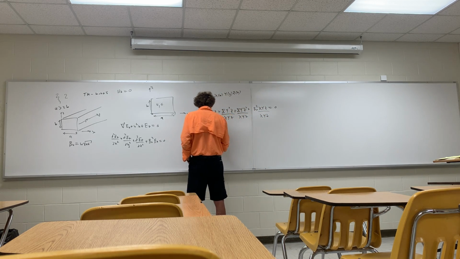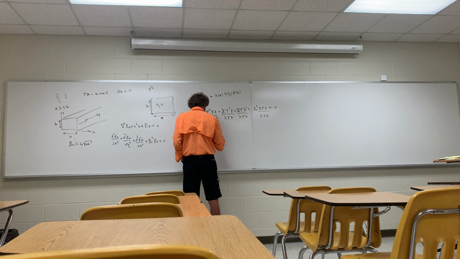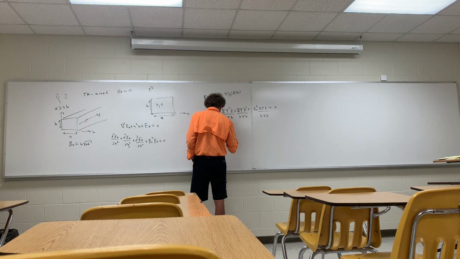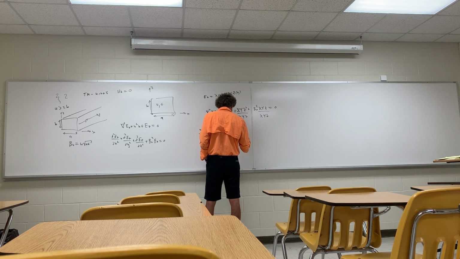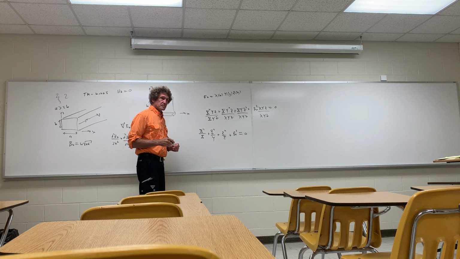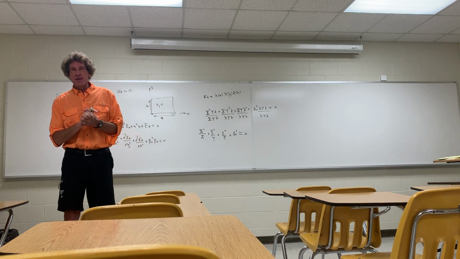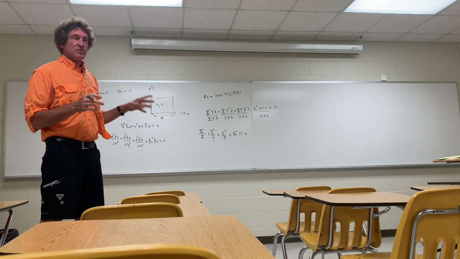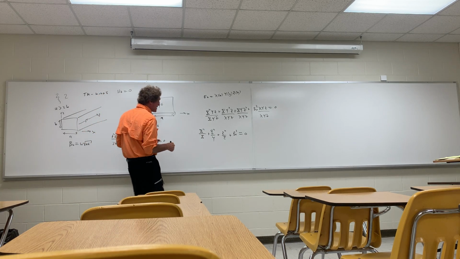Then what you see, and this is the important part, we get X double prime over X plus Y double prime over Y plus Z double prime over Z plus beta squared equals 0. That's the important part. Now again, the only thing I'm doing is manipulating this equation to get it into something I can actually get meaningful solutions for. That's the whole point. This is in the chapter.